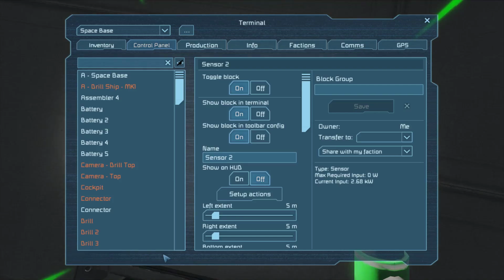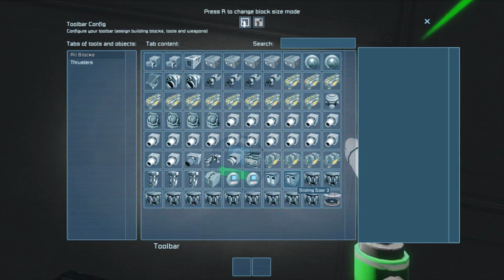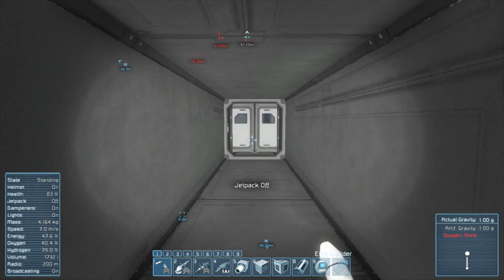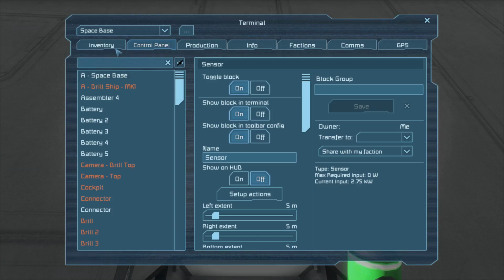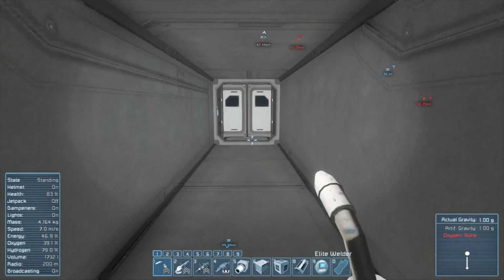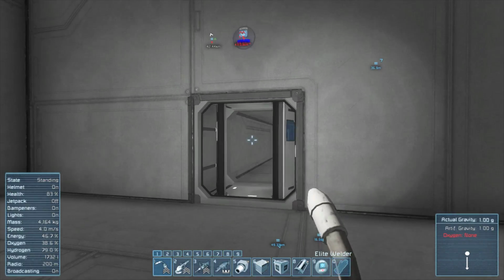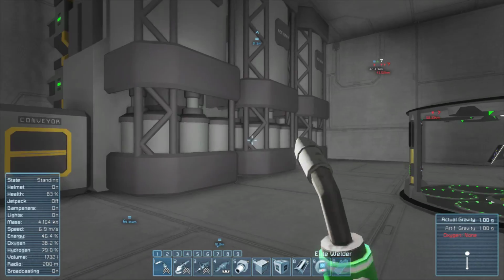Oh, yeah, we should probably link it to the door, right? Sensor 2. Open, and then close. There you go. And we can take this front one at least, and just a bit on the front. Maybe trim it to 4, 3. Let's just do 3. There you go. So it still works pretty good. So no matter what, I can't run through this before the door basically closes. That's cool. And that means, dun dun dun dun, we have a seal, and we don't have to worry about bleeding all the oxygen out of this place now.